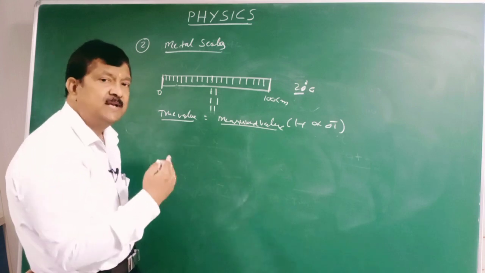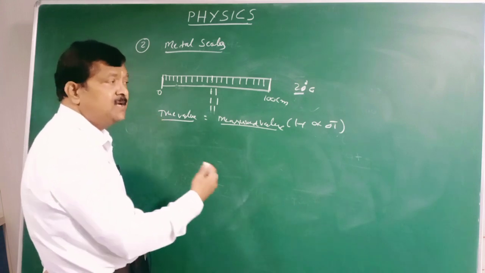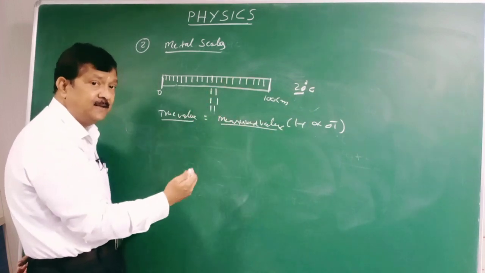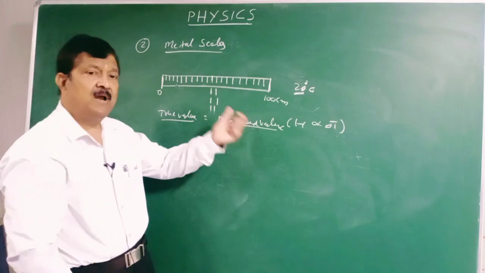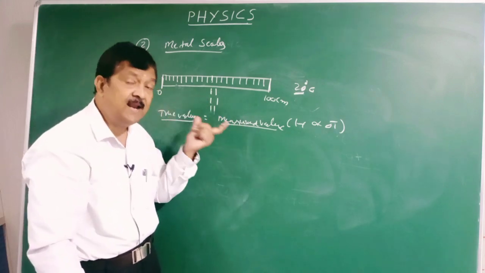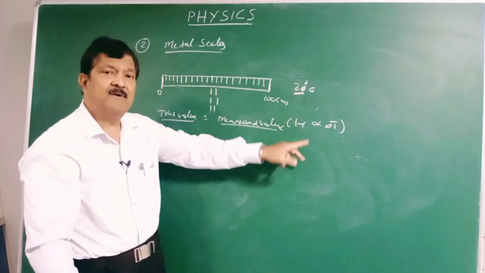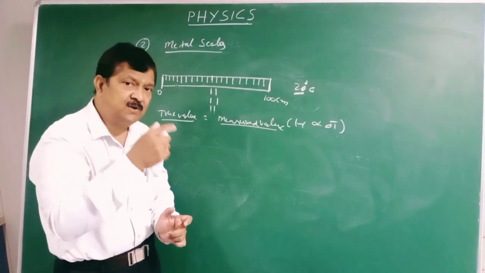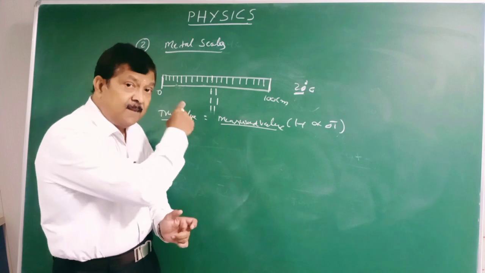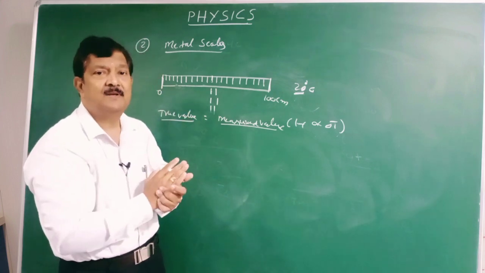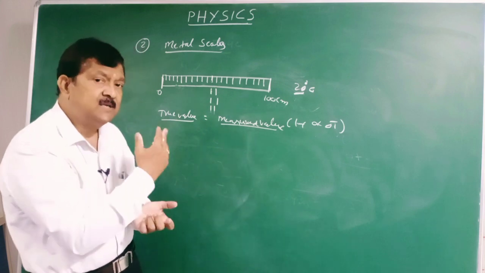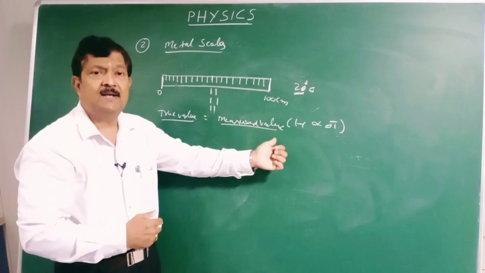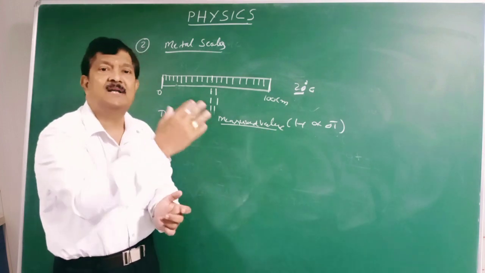Now, suppose you are using it at a much lower temperature than the temperature at which it gives the correct reading, then we have to subtract. Take that example. At lower temperature, we have taken a meter scale. Its length is exactly 100 centimeter at 20 degrees centigrade. But when you are using it at minus 40, as we explained, it contracts by 1 centimeter, and the final length is only 99 centimeter. But the scale represents only 100 centimeter. The true value is different. Then why is it getting the wrong value? Because of contraction it is giving the wrong value. To make the correction, we now have to subtract the contraction.